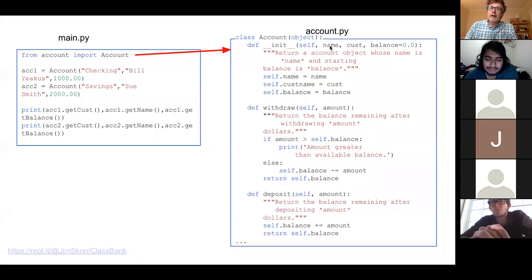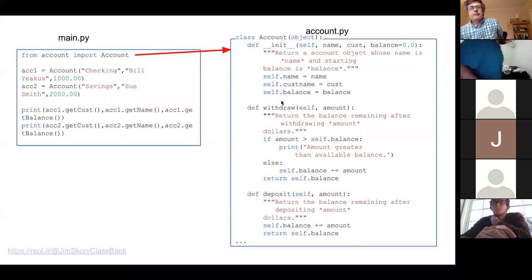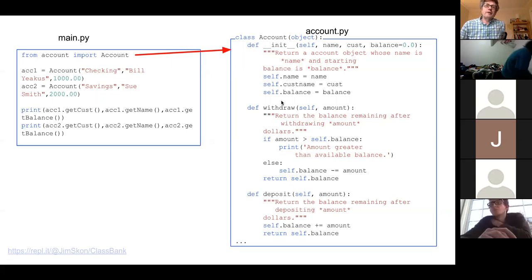So if I pass name, customer, and balance in, and I want to create one, what I'm saying is I want to create a new account, and I'm going to have to take the name that they pass in and put it into my name, take the customer that came in and put it into my customer name, and take the balance that they passed in and save it to my balance for this particular instance of the object. So when I call account 1, I'm making an account with these values.